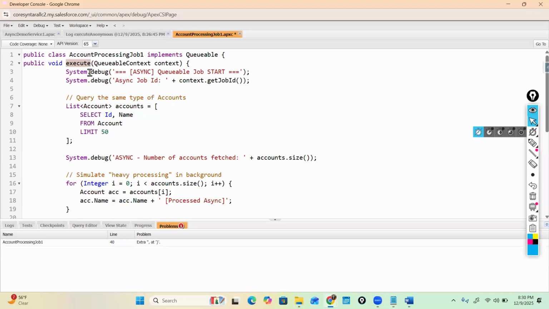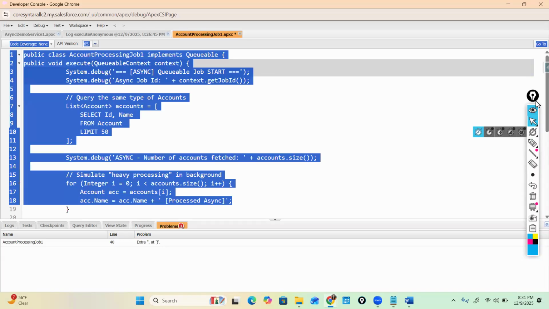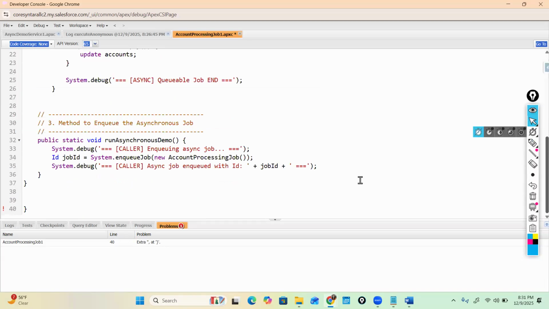Inside this execute method, you have two debug statements, and this will also spin another log. If you look at the log file, you will realize it has multiple logs created, at least two: one is the main transaction and then the background process. Now here it is saying I do have an extra something. So this is extra.